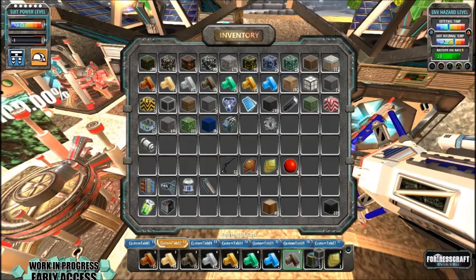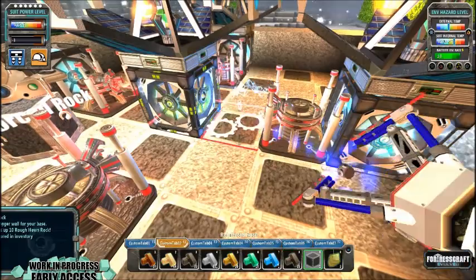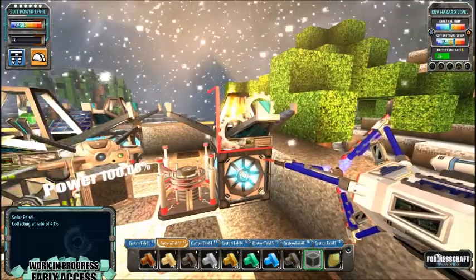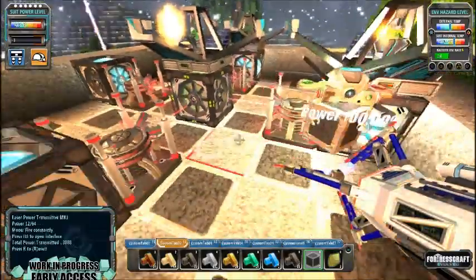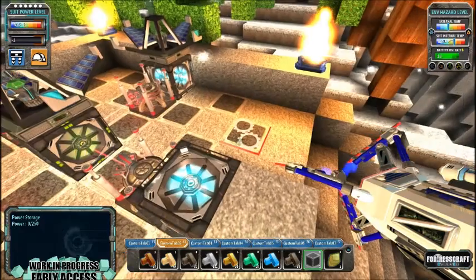I don't think I'll pick it up. Put that there. So we'll do that fire constantly. And we are draining. So what we're going to be doing is, where are we going to put our first turbine?